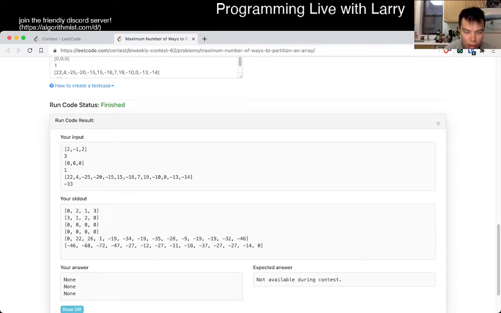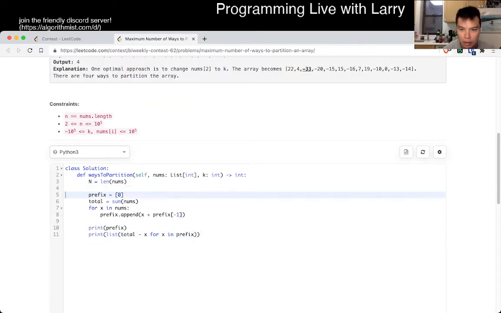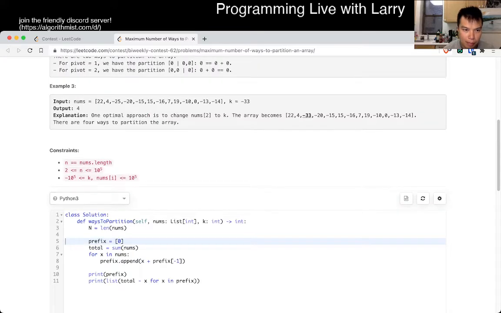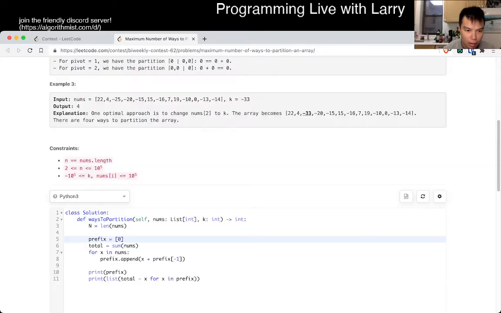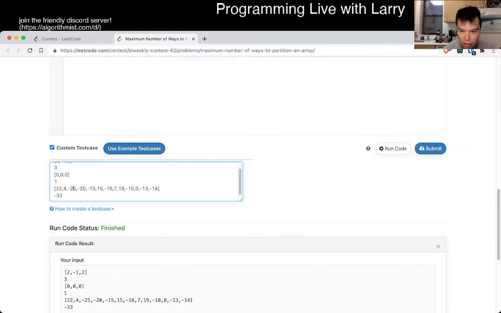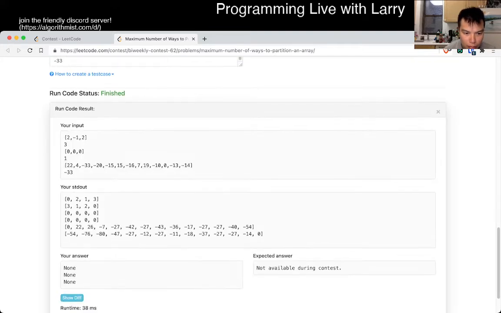Okay, so why? Now, just for fun, was it the third one? Yeah. Okay. What does that prefix sum look like? 1, 2, 3, 4.